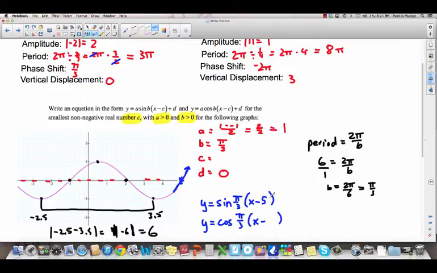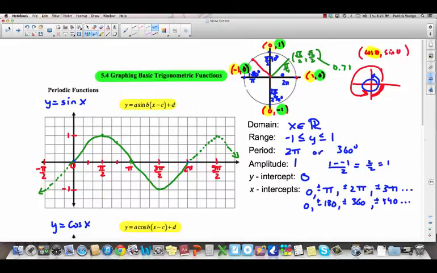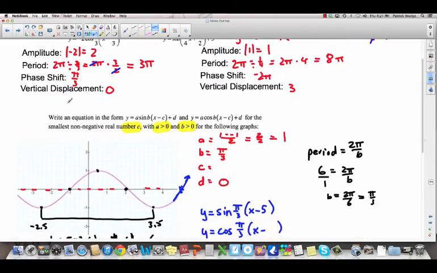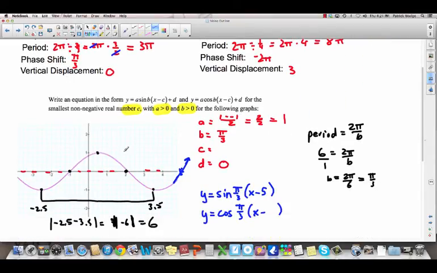Okay, for cosine, if we look back at our mother function for cosine, you can see that cosine starts at a maximum value and moving downward. Where do you see a maximum value and then moving downward? Oh, I see it right here, a maximum value and then it's moving downward. So how much is this? Because if this was shifted back over there, it'd be perfect. So you must have shifted it half a unit over to the right. So this is -1/2. That's how much it's been shifted.